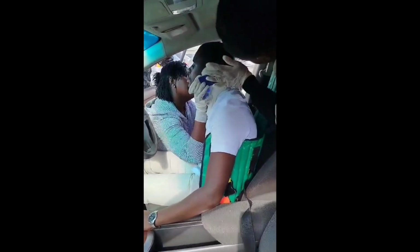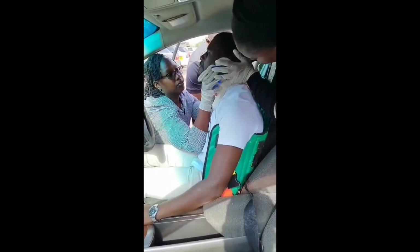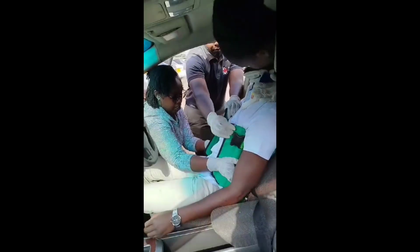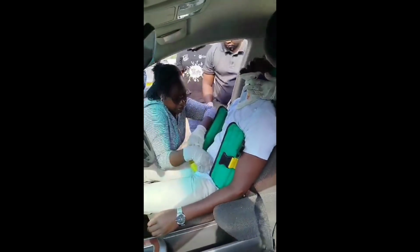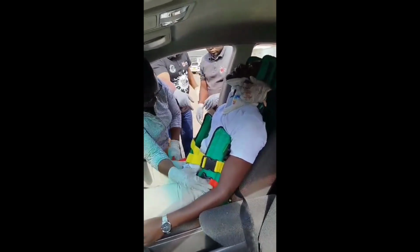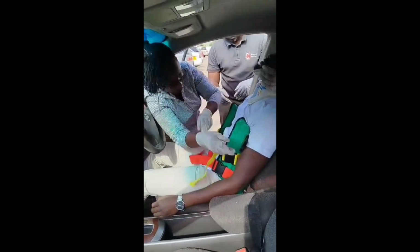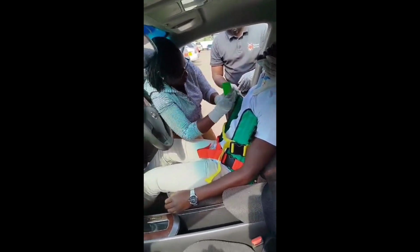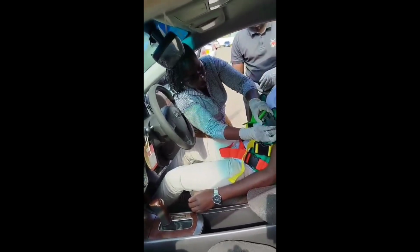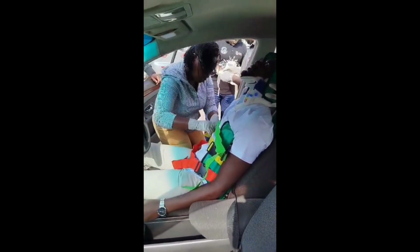Okay, then at the count of the one at the head, that is 1, 2, 3, the patient is laid back to the KED extrication device. So now it's time to secure it. The vest is secured from the middle, the yellow strap, bottom, the red strap, and finally the top one, which is green. So once you place them into place, the next thing is to firmly secure them, like it's happening right there.